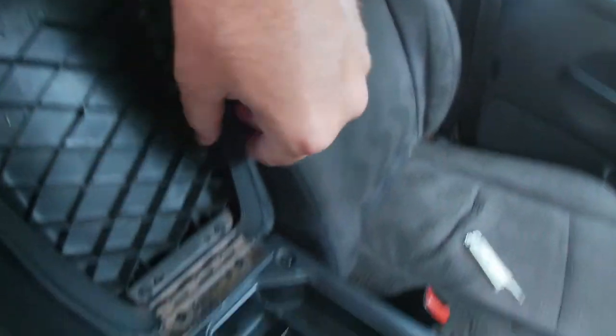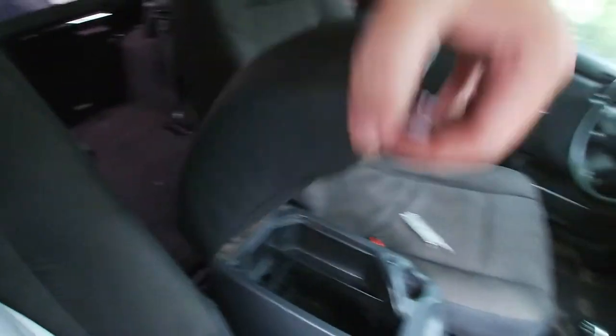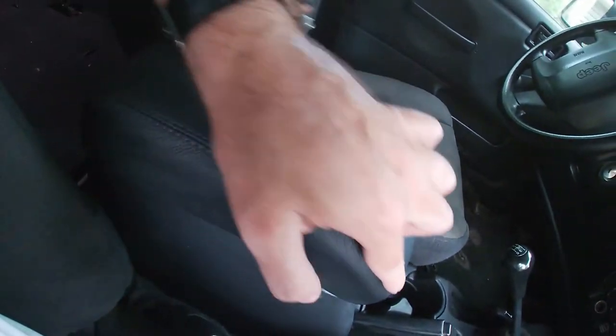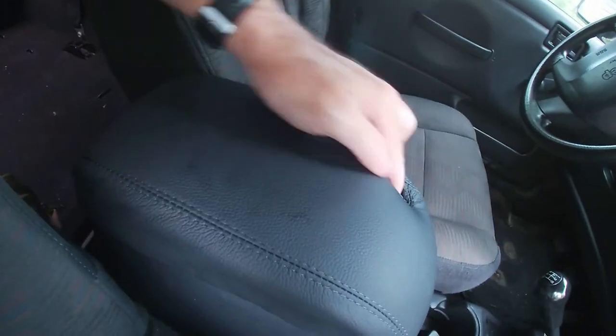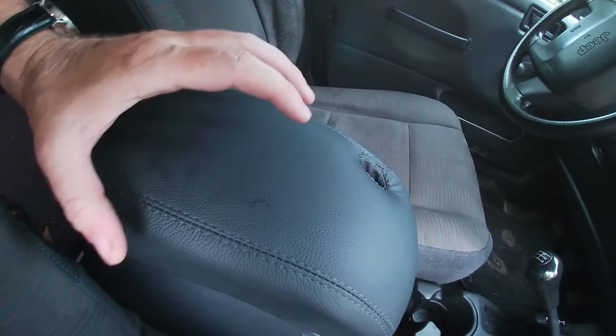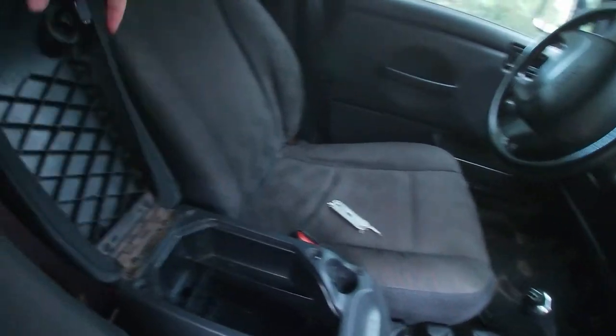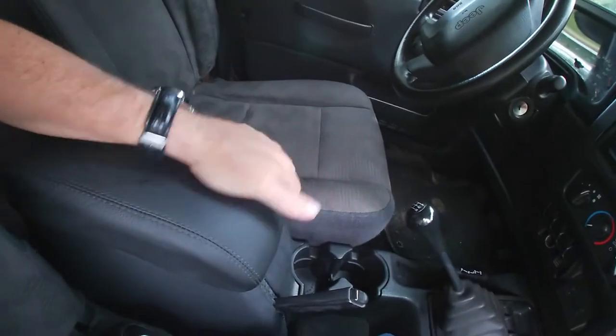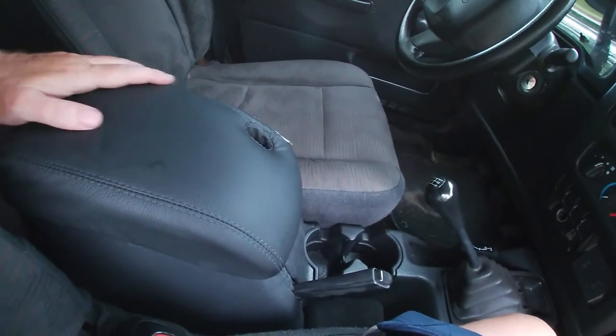Once it was at the edge of the leather where the clips were exposed outside of the leather, the lock would slide in and click back in place. Then you just stretch this around the outside of your arm rest to get it as tight as you can, and make sure you get this line nice and even on both sides by stretching left and right. Then you put it back on, screw it back in, and there you go — arm rest done.